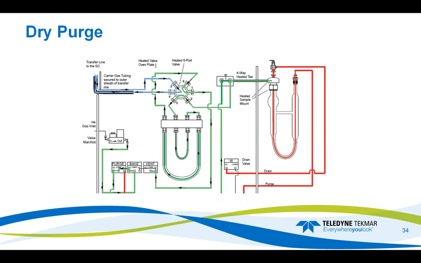So we see here during dry purge, we're taking our gas through the condensate trap first, then through our analytical trap, and then out to vent. And so we're pushing that moisture off of the analytical trap. And again, room for optimization here, making sure that we get adequate moisture removal or contribute to adequate moisture removal without using so much flow that we start to remove our gases or some of our lighter, more volatile compounds.